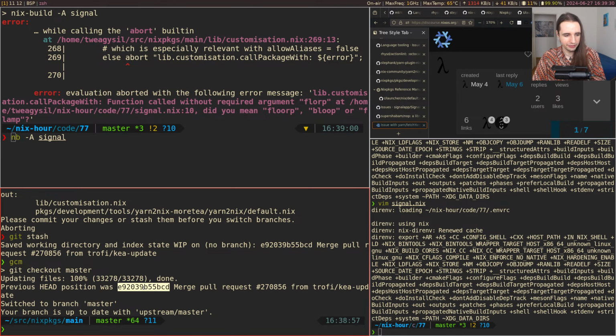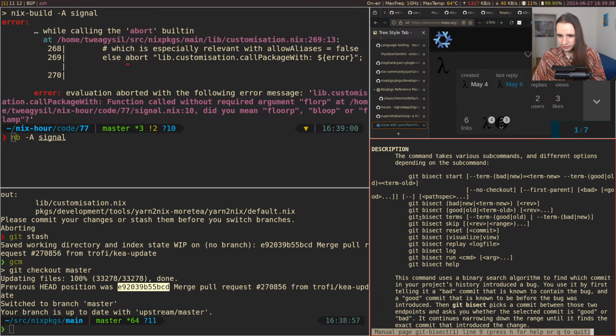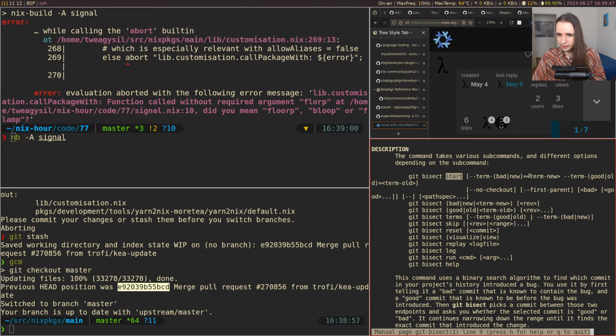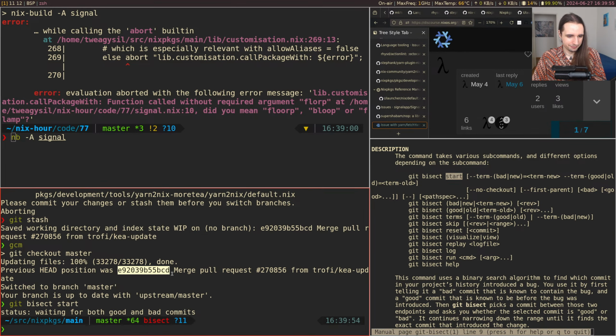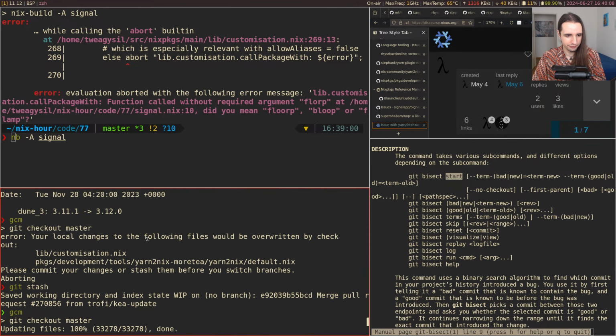Okay, so I'm going to do a bisect. And before I do that, I want to get it in a single command, actually. Git bisect start. Then we need a bad and a new. Okay, we can do it like this. Git bisect start, and then git bisect good for the head one. And we do bad for the one we had before.